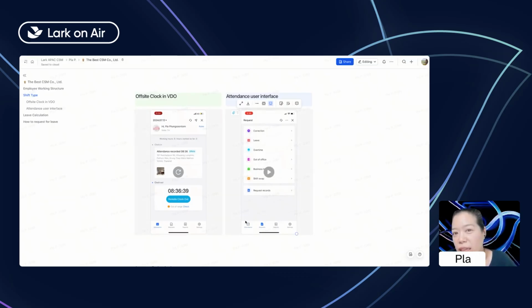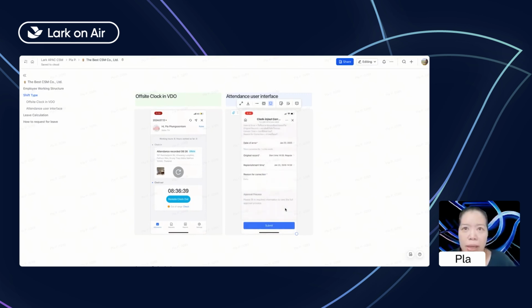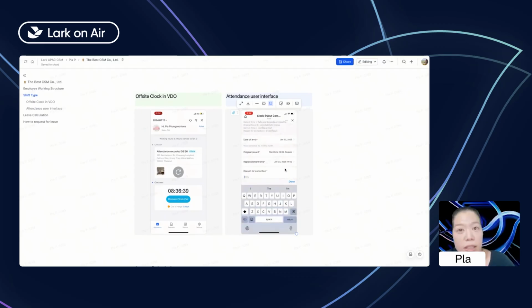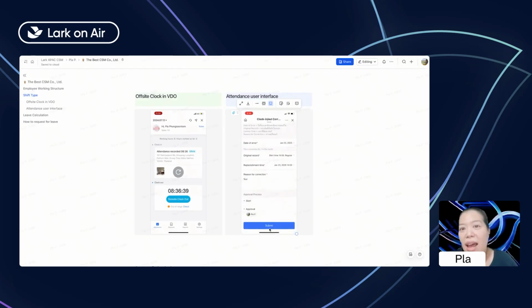Just now I was in the attendance tab here. Now I click on the request tab, and this is where you can see all the requests that are enabled for this user. If you notice, that was step number 2 that we talked about: asking for corrections, leave, overtime, and it's all in here. Let's say I want to make a change on the clock in that I just did. So I click on correction. The system will ask me which day I want to change. This was the original record, what time I want to change it into, and what the reason is. Even before I click submit, I will be able to see the approval process.